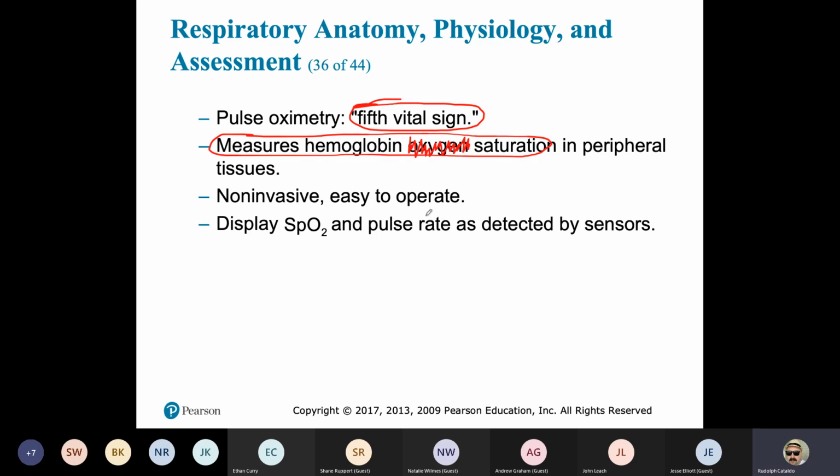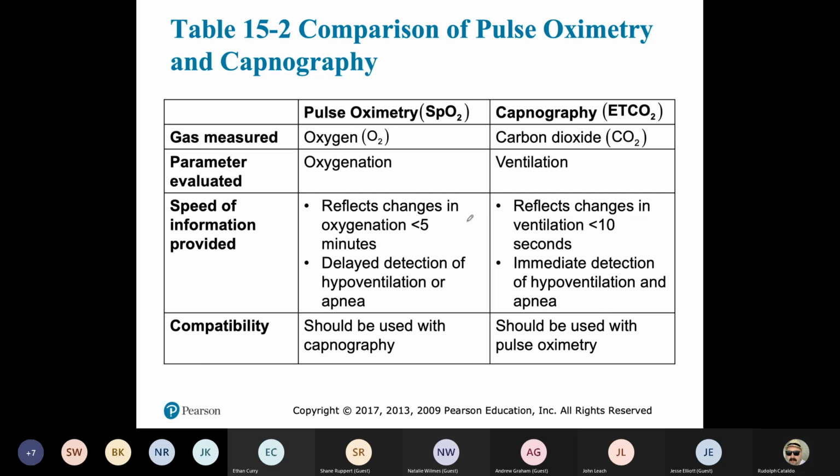It is non-invasive, easy to operate. I get it. We all still use them. Some differences. Pulse ox is obviously looking at the amount of hemoglobin saturated. End-tidal is looking at the carbon dioxide level. End-tidal is real time. As you bag your patient, and that's one of the things we'll do in skills labs, I'll stand there with a cardiac monitor in front of me and I'll put end-tidal on myself and I'll breathe for you guys. I'll hold my breath and you can watch as my end-tidal climbs. I'll breathe fast like I'm anxious and you can watch my end-tidal lower.